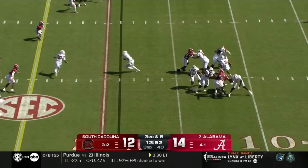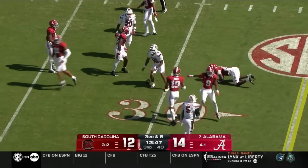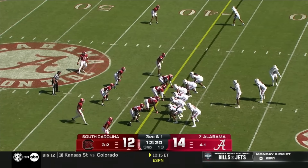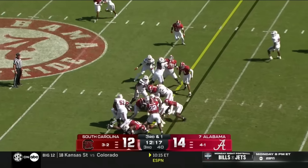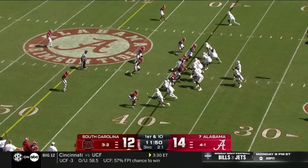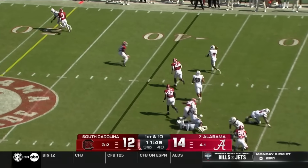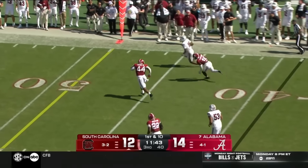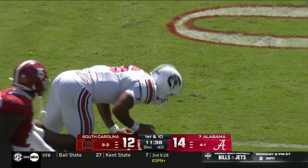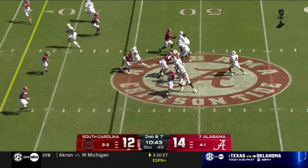Third and five — Sellers pumps and then runs, and with that it's a first down South Carolina. Lenora Sellers is going to want to take advantage. Third and one — straight ahead and a first down for South Carolina. Sellers — pocket collapsing, he escapes, pumps again, turns the corner and you see the wheels of Lenora Sellers. Remember he had a 75-yard touchdown against LSU. And it's another first down opening the second half drive.